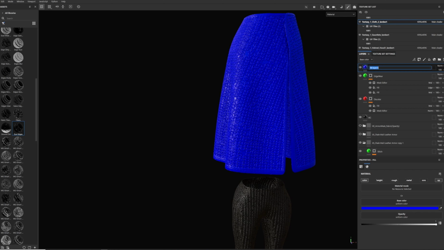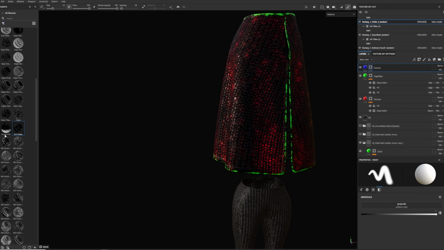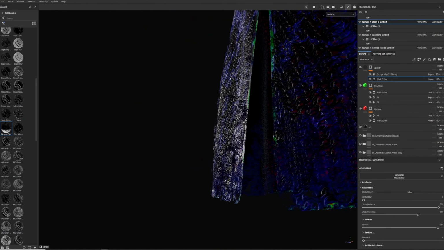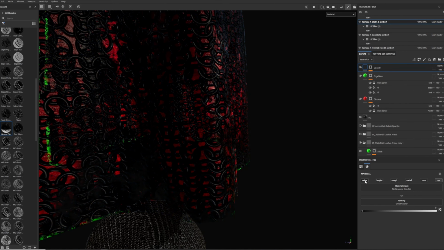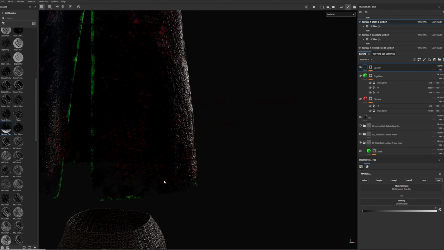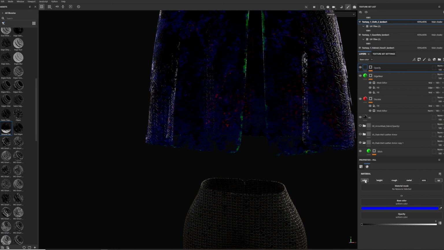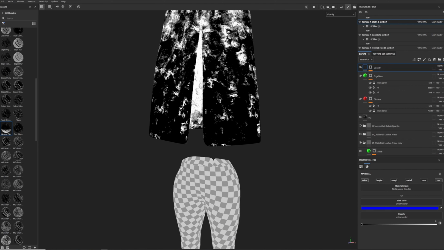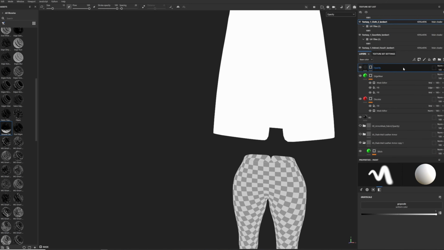So come in here and we'll call this, just call it opacity, and add a black mask. And we can first try this ground dirt and see what it does. And we can see that it is kind of doing something, but it's not really working like how fabric would, right? It's not really cutting it out like how it should. I mean, for starters, if we go into the opacity mask, right now it's just kind of doing this, right?